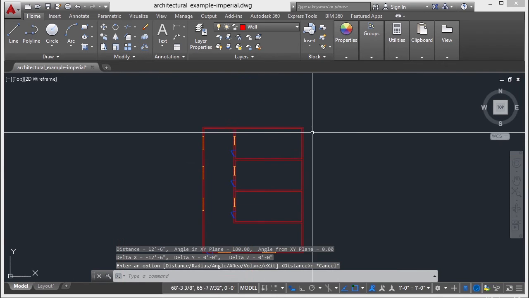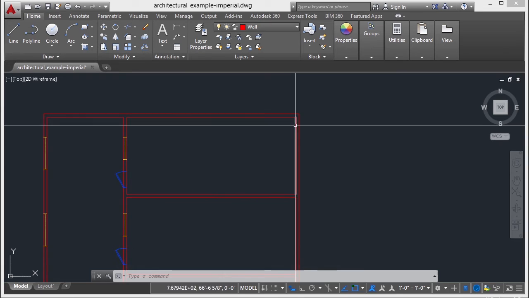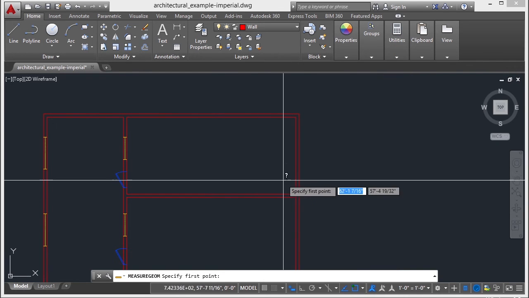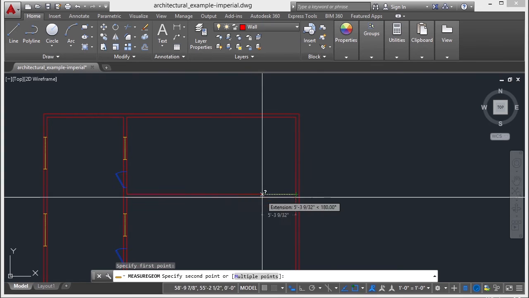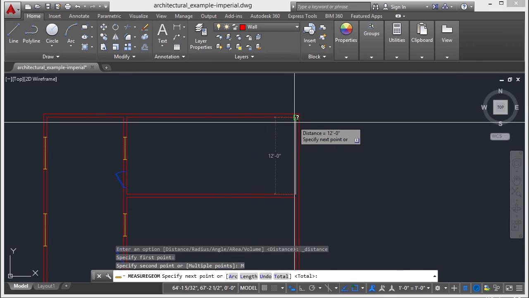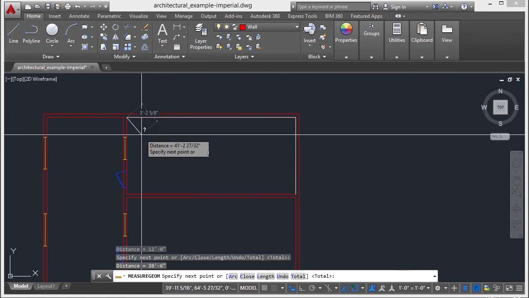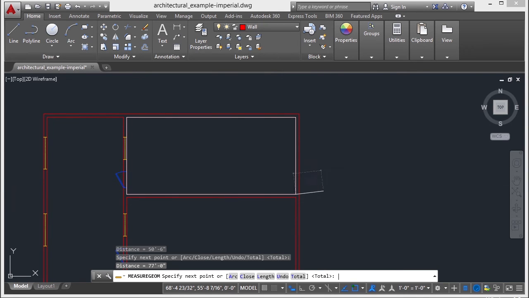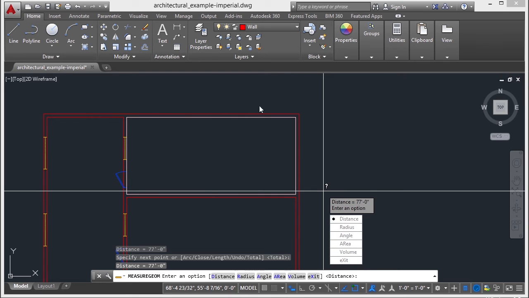Let me zoom out a little bit. Let's say I need to get the length of this wall and this wall, the total. So if I go up to my utilities again, go to measure, go to distance, I pick my first point, and now there are options in the command line for multiple points. Type in M or just select it. Now I can go and select as many points as I need, and I can find the perimeter of this room. Once I've picked all of my points, press enter, and it will give me a grand total of that line. So you can find the distance of multiple points. Now it's a true distance, point A to point B, straight line. It won't give you the distance along an arc.